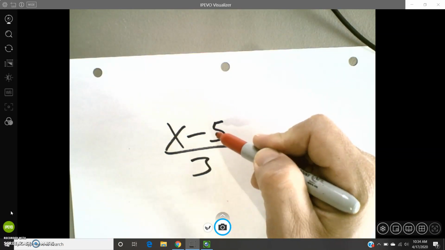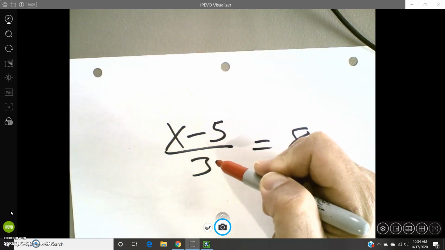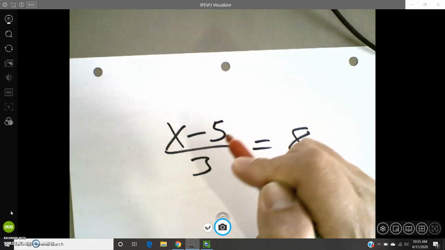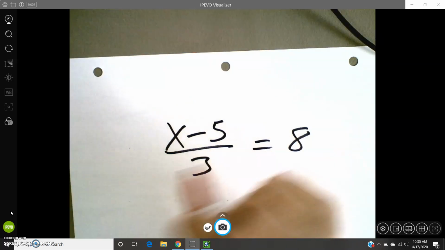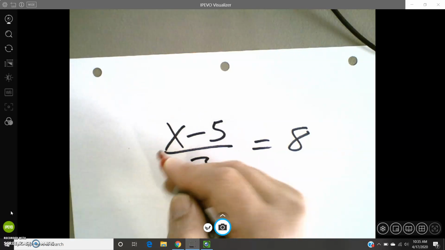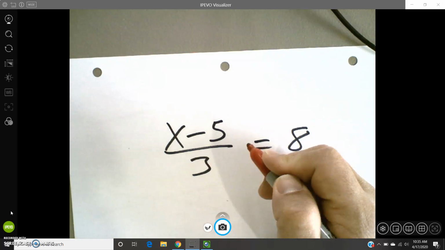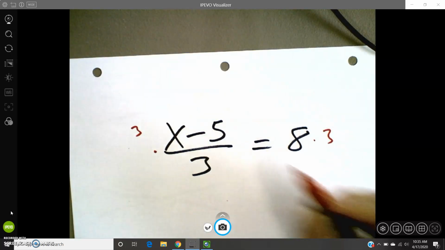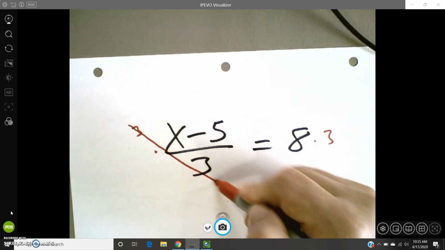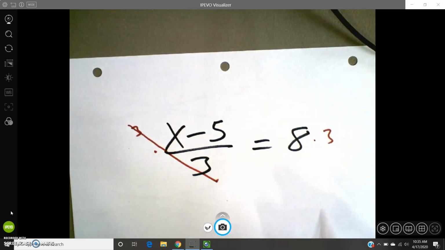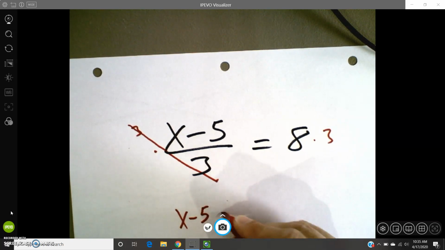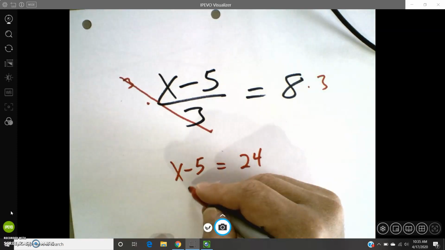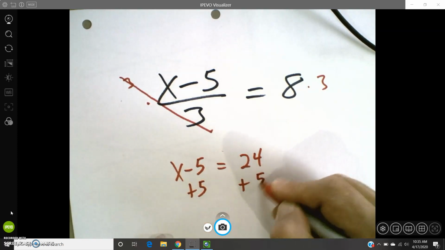So if the first thing I'd have to do is subtract 5, and the second thing I'd have to do is divide by 3, then to undo all that, I'm going to have to multiply by 3 first, then add 5. So reverse order of operations. All right. And again, big fraction, we're going to multiply both sides by 3 first. 3 divided by 3 is 1, so that gets rid of that 3 and it moves it over here. So I'm going to rewrite the numerator. Okay. And then I'm going to add 5 to both sides.